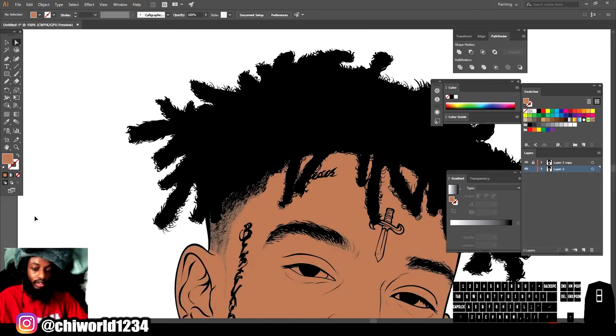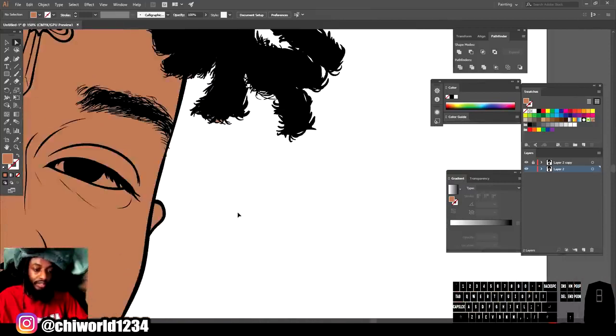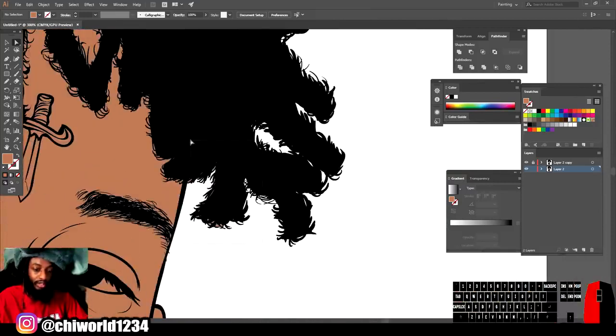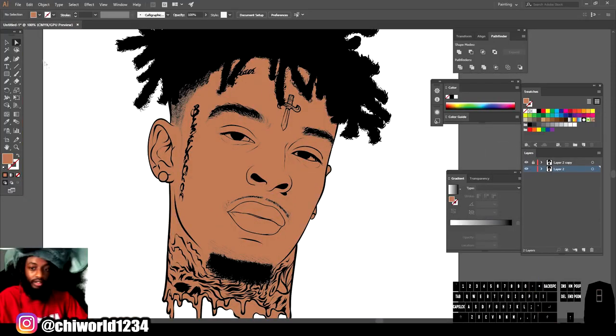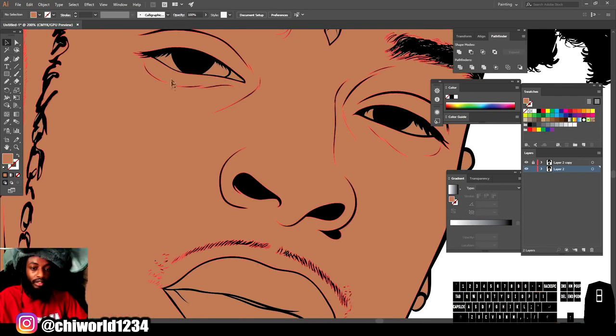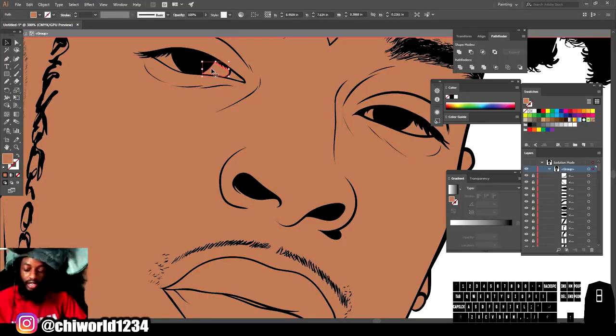Okay, looks all clean to me. We got this little area right here. Okay, now we deleted all the colors out the hair. Come back to this arrow right here and click onto the color, right click, isolate selected group, and now we finna put our base colors down. Hold shift to color more than one thing at a time.